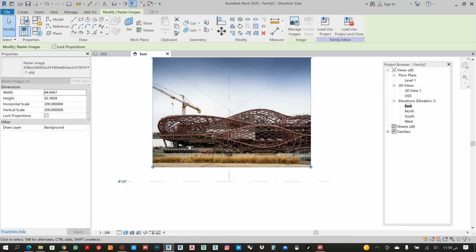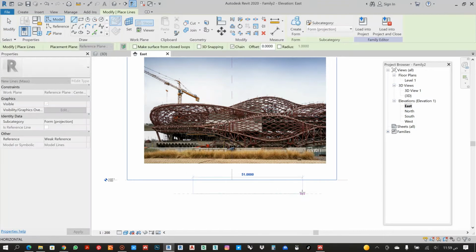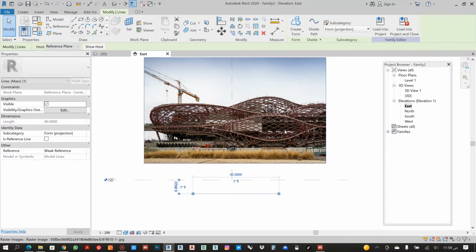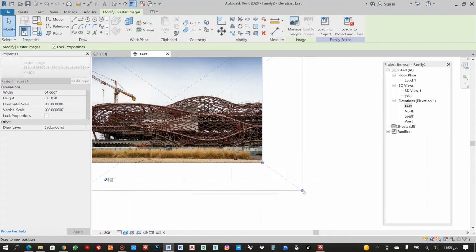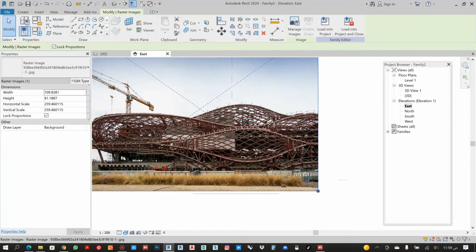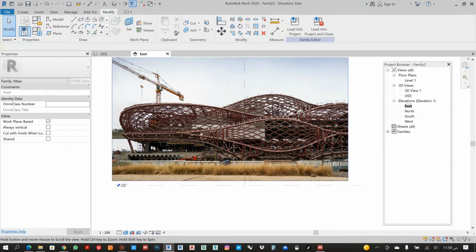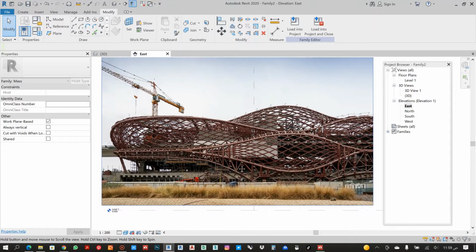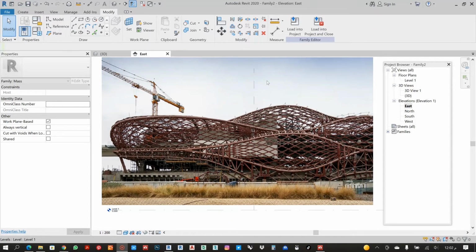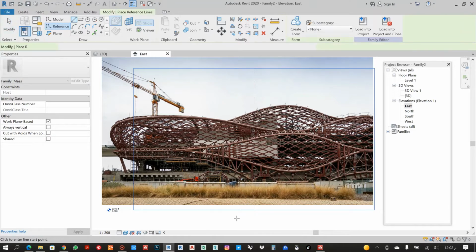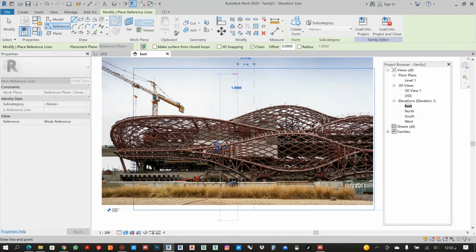We will start to take this portion from the elevation and make it. First I need to make a 40-meter line as an indication, and let's say from here to here is the scale related to 40 meters, and I think it's approximately the same. And then we will make a reference plane as an indication for us to put the SP line. Very easy.